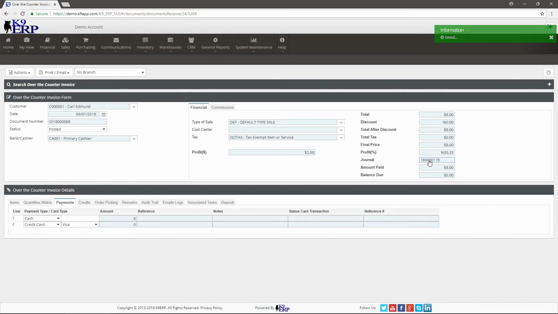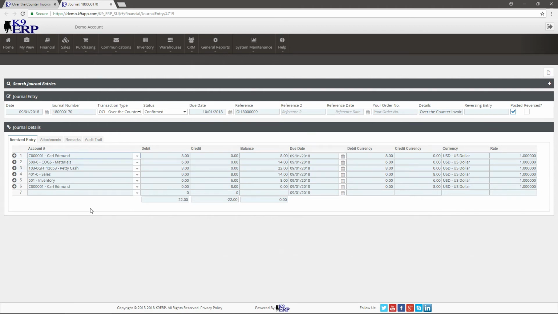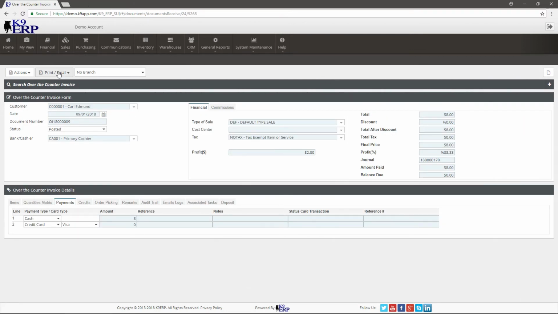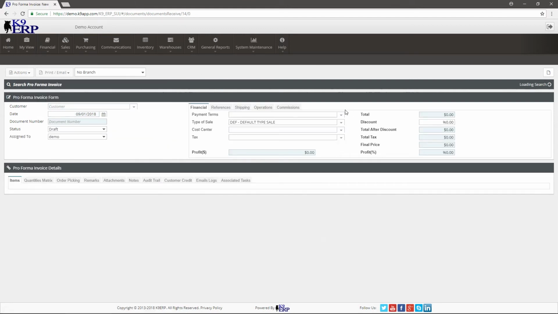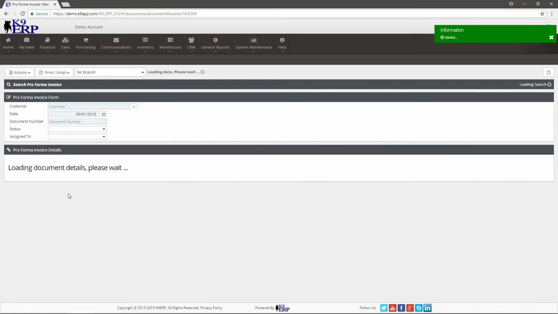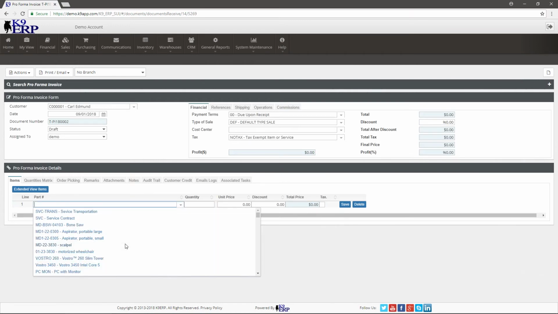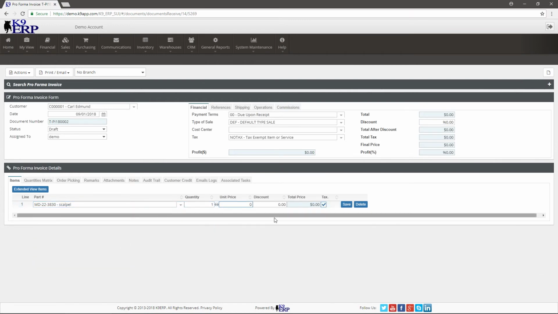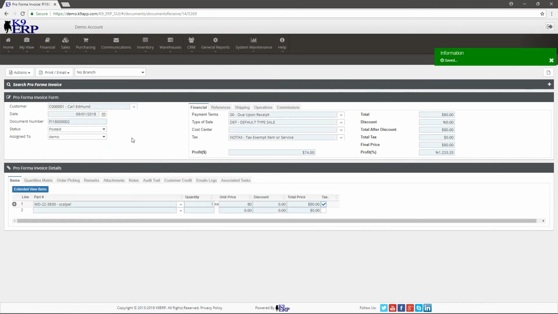If I take a look at my journal entry, I'll see that it's a very simple journal entry. It doesn't involve unbilled shipments or anything like that. And once again, you have the ability to modify these entry patterns. So that's our over-the-counter invoice. Remember, now finally, we have our pro forma invoice. Now, again, the pro forma doesn't do anything, doesn't create any entries whatsoever. There's no journal entries, no inventory movement. You're free to do whatever you like over here. So we'll go ahead and just itemize this. And that's it. I just finalize this by posting it, and that's all there is to it.